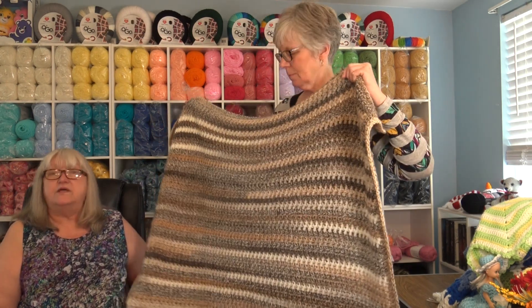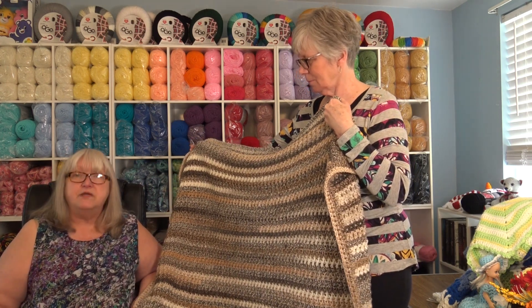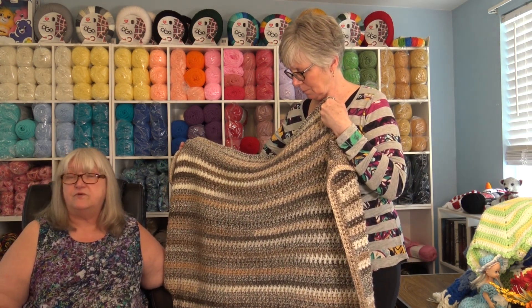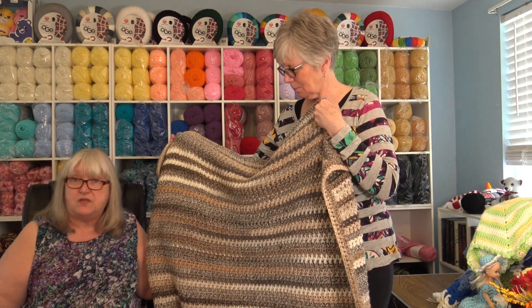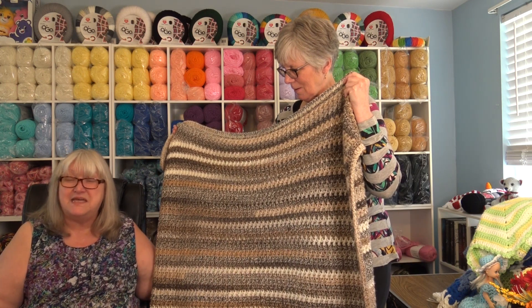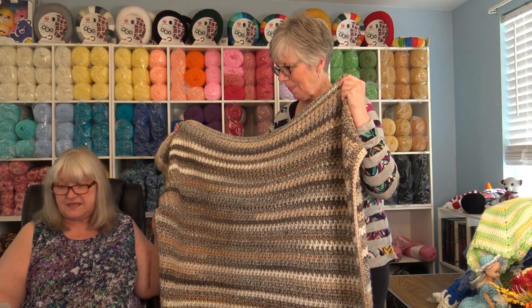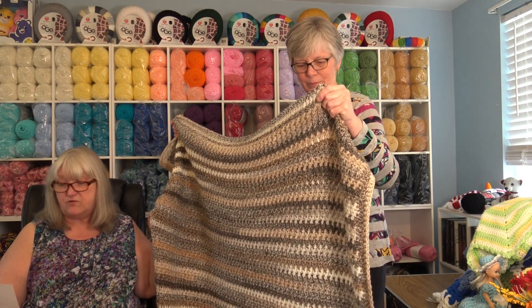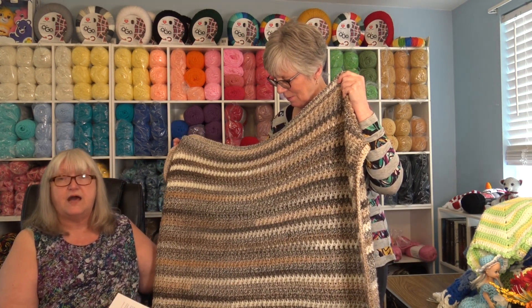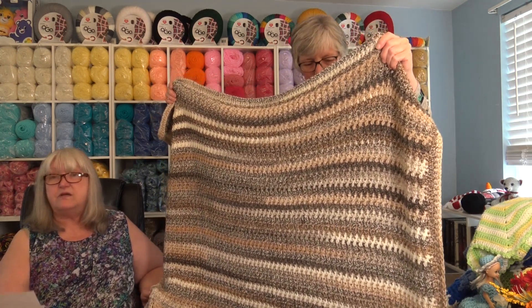Now the last design I want to show you is the Winter in the Woods blanket. I was so surprised at the response I got from this afghan. Premier Puzzle Yarn is one of the yarns I love to use when I want one of those cozy, cuddly blankets. A viewer started a webpage and a lot of people were making this blanket in different colorways of the Premier Puzzle Yarn — it was such a compliment. I used eight skeins of the color 1050-03 Crossword. It just reminded me of winter in the woods with a little bit of snow and those trees that turn brown and lose their leaves. It's a nice size — 47 by 60 inches.